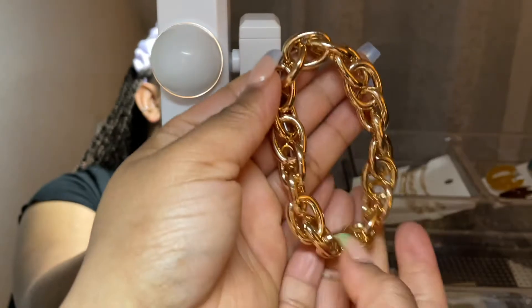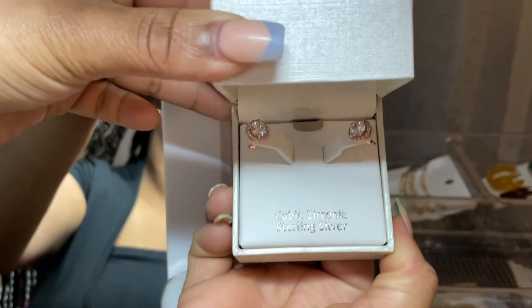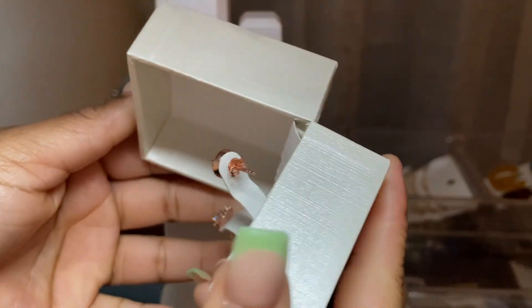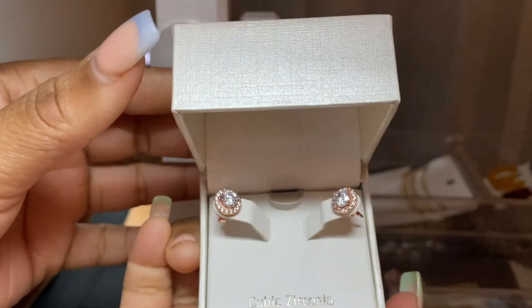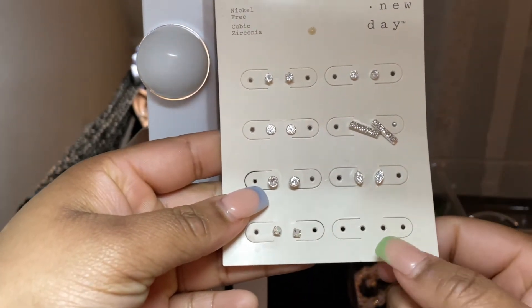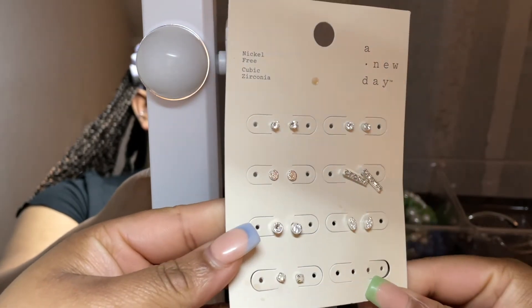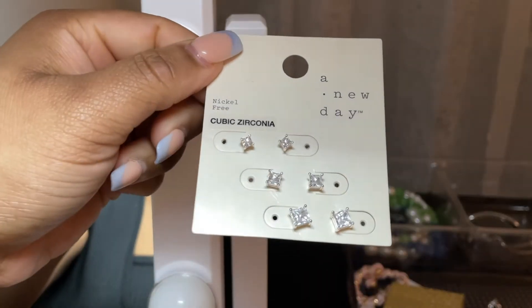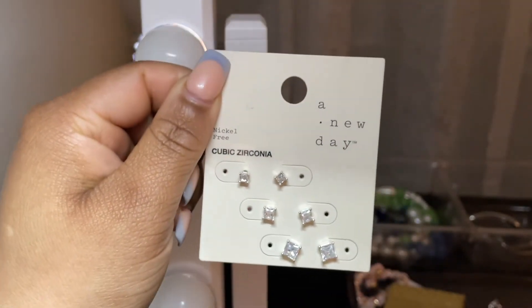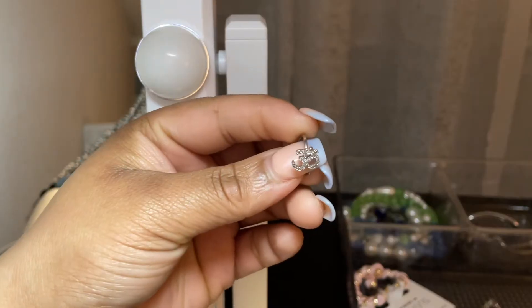Next I have this gold chain bracelet from Target — easy to slip on because it's stretchy. I have these earrings I've never worn; I might give them away for Mother's Day. These I also got from Target — the pair that's missing on the bottom were so thin it was like putting a paper clip through your ear. These Target earrings I've turned into everyday earrings and I need to stop — something about plain silver shiny earrings just gets me.